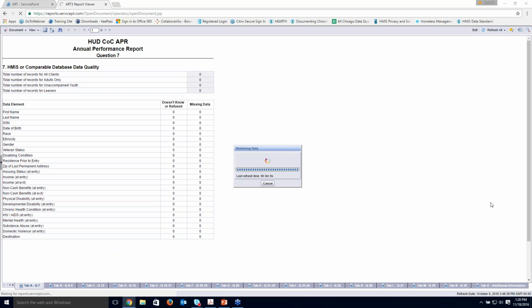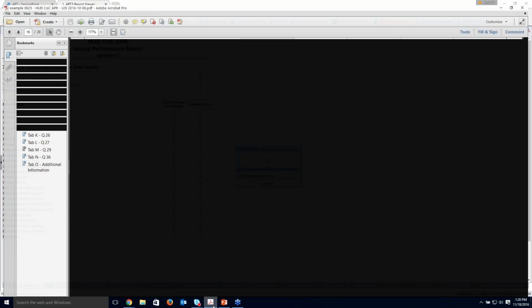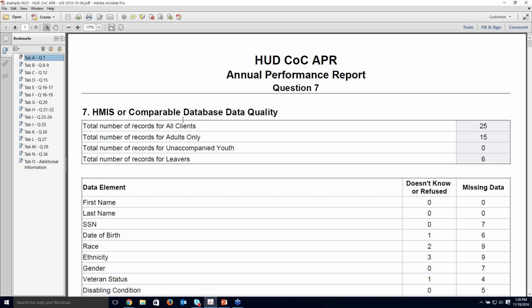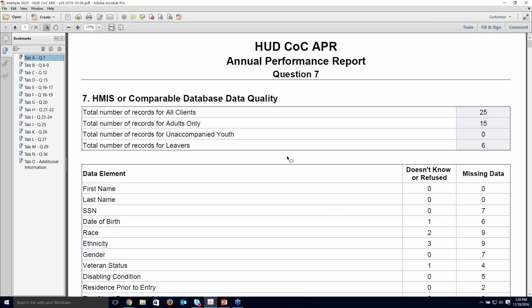And this is actually taking a little bit longer than I might have hoped. I do have an example of an APR, so I'll pull this up just to look at this for a second to show you how this works so that we don't miss an opportunity here to spend some time on the data. Looks like we do have a question, so I'm going to pop this out to look at that real quick.